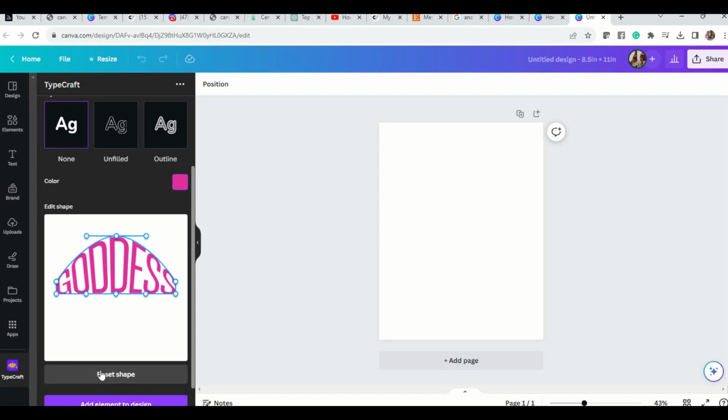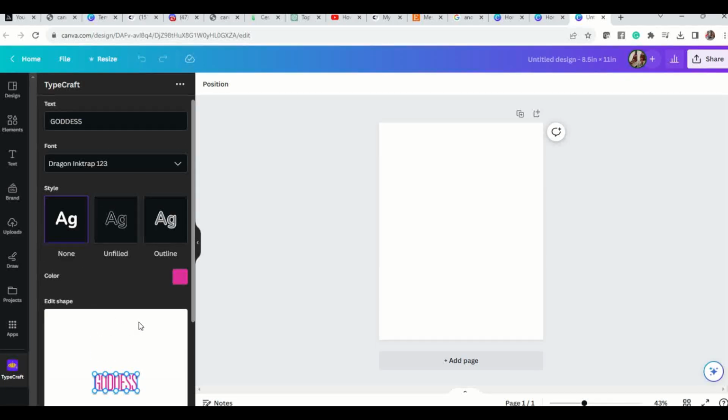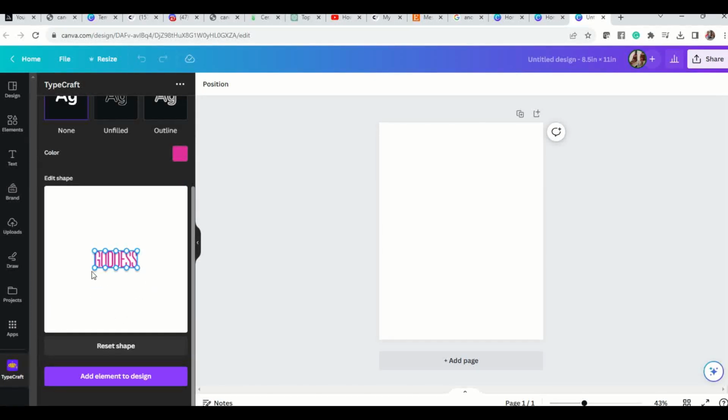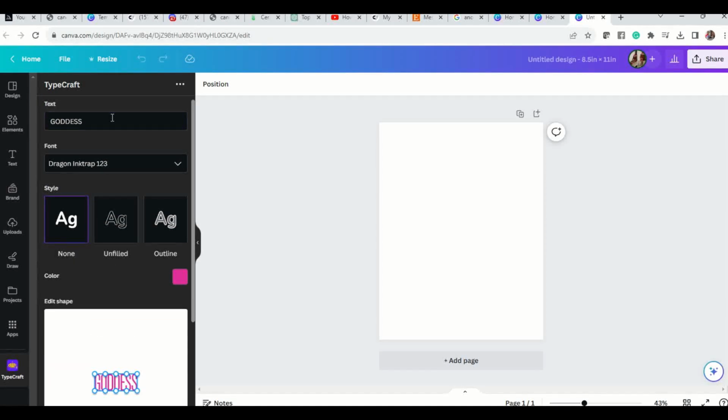We're just going to click on reshape. So if you make a move at any time and you mess up something, all you have to do is just click on reset shape. Okay, and it'll fix it. All right, so what we're going to do is we are going to drag... I don't know why this looks like it got super small, guys, right? Let's go back up.